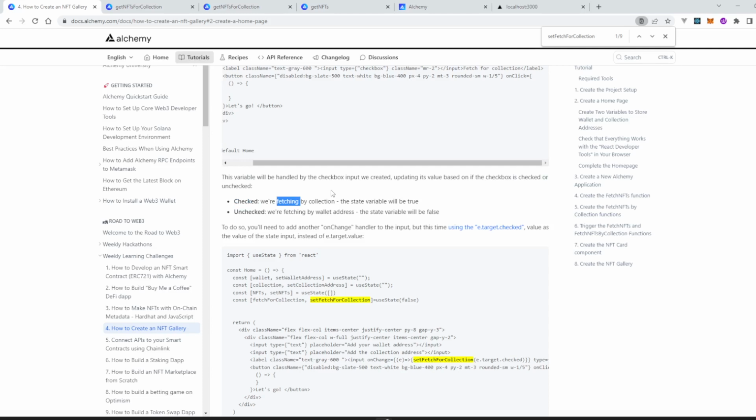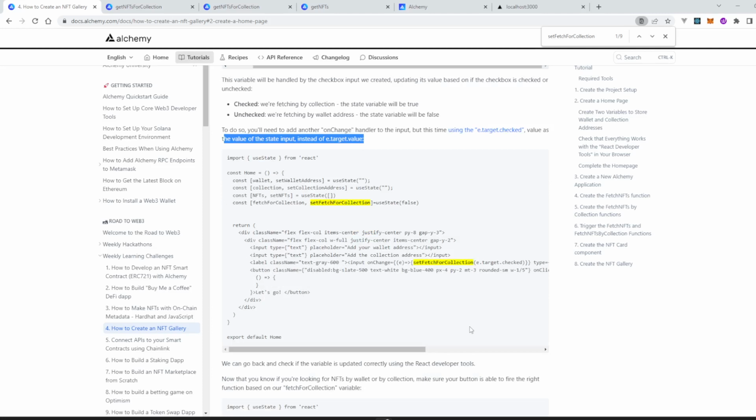Checked, we are fetching the collection, so the state variable will be true. Unchecked, we are fetching by wallet address, so the state variable will be false. To do so, we'll need to add another onChange handler to the input, but this time using e.target.checked as the value of the state instead of e.target.value.